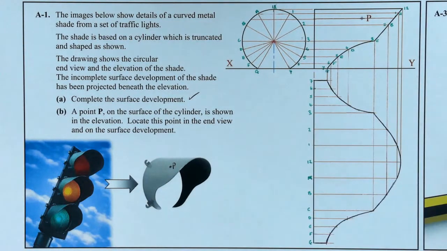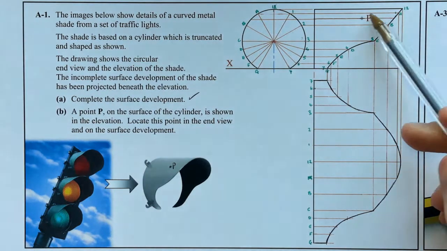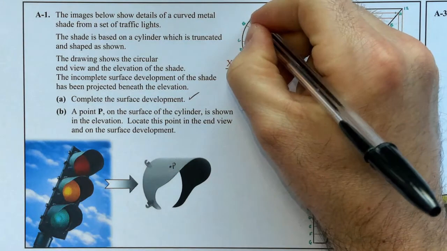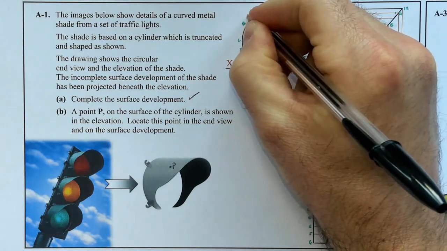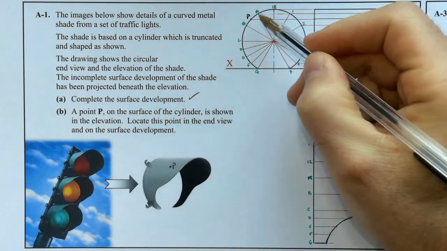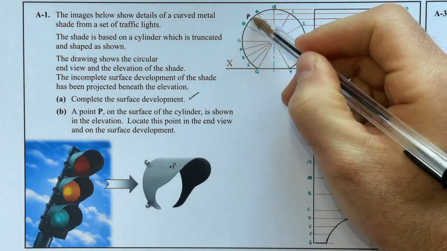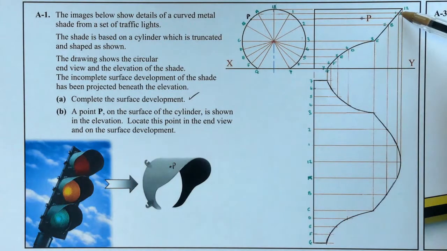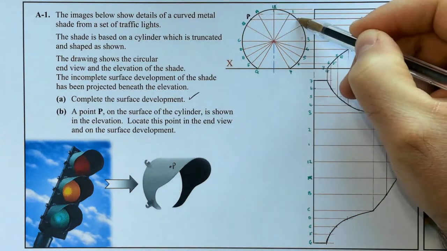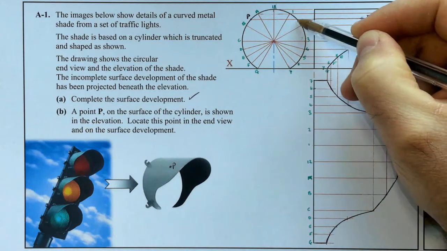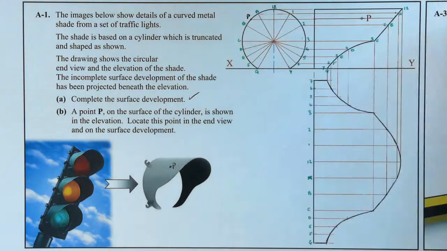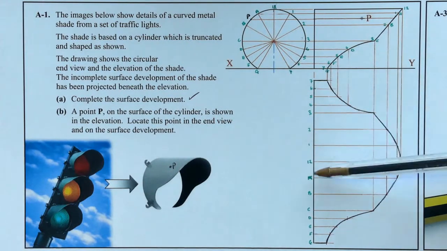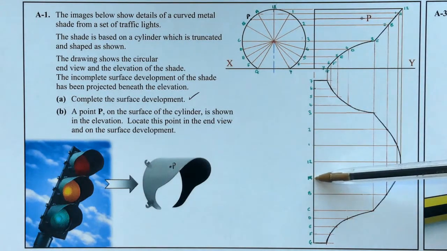But for the sake of this, I'm going to imagine that it's maybe here at the front. So I'm going to put it out here on this side, in between the letters A and B. So you can see here it's in between the A generator and the B generator. Now you could also imagine that it is inside there as well, but that would depend on how you flip it, that could be at the back side. So essentially P is going to be down here somewhere in between A and B.